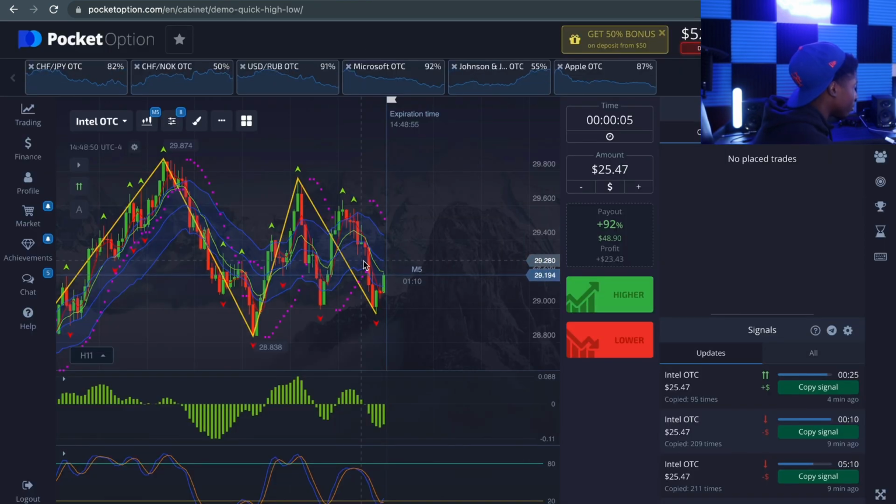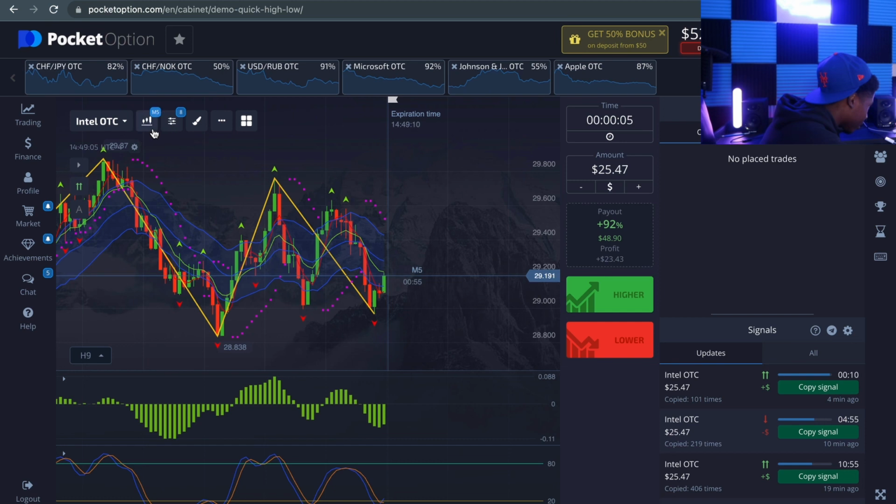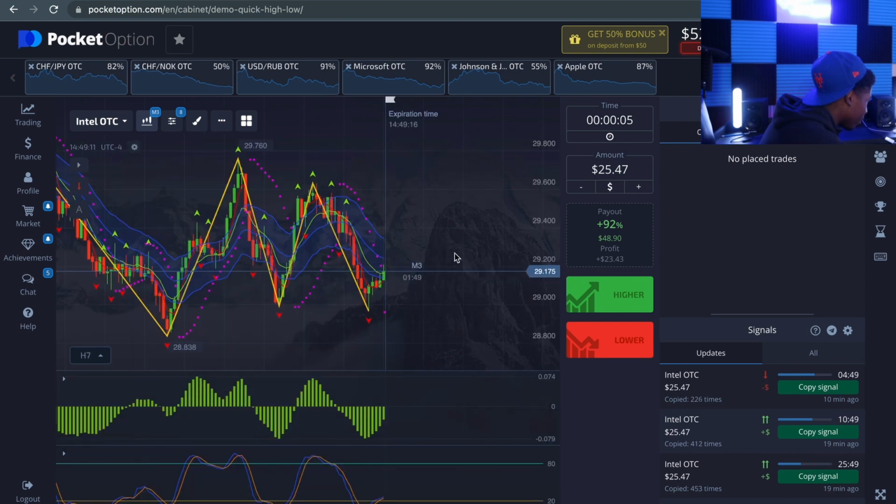So we're on Pocket Option, and now we see an M formation in the 5-minute chart at 11 hours, guys. So this is only 11 hours ago on a 5-minute chart. We are on a downtrend, of course, and we just want to go to the 3-minute chart and see what's doing on the 3-minute chart, because this is the 5-second strategy.